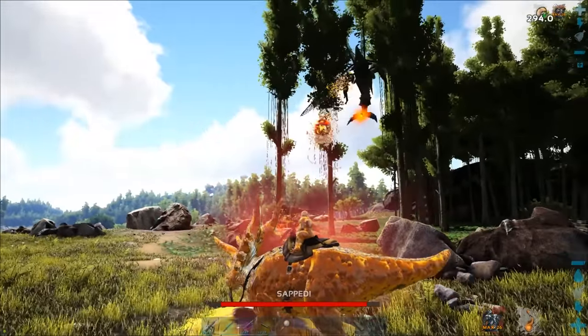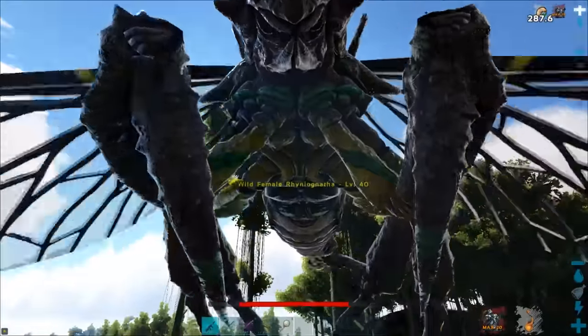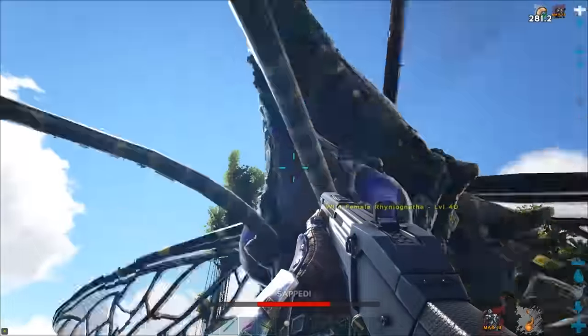I've got its health low, so I fed my dino its pheromone. It glows pinky red once you've done it, and that'll get it ready to be impregnated. I brought a shotgun to do the main damage, and I brought the assault rifle to peck away at its health.